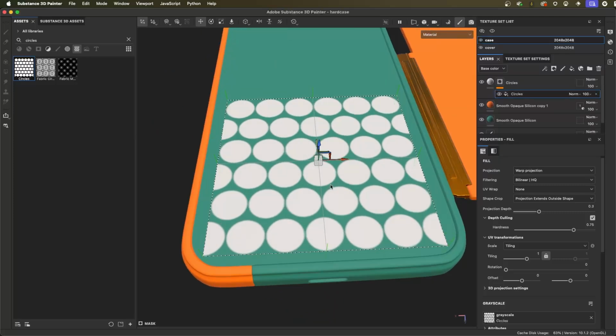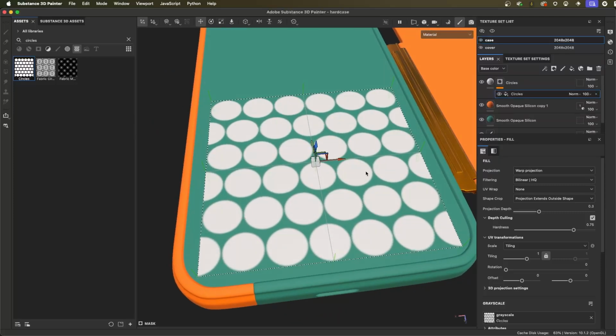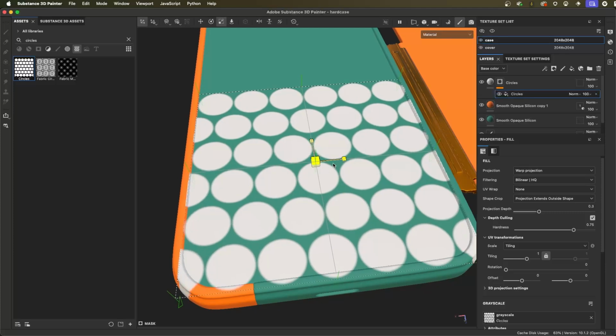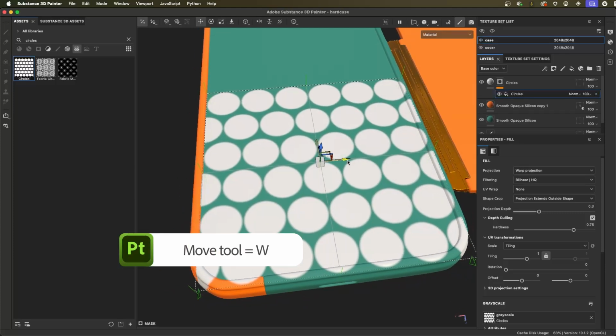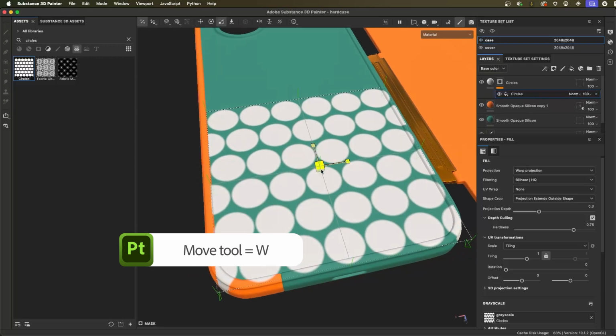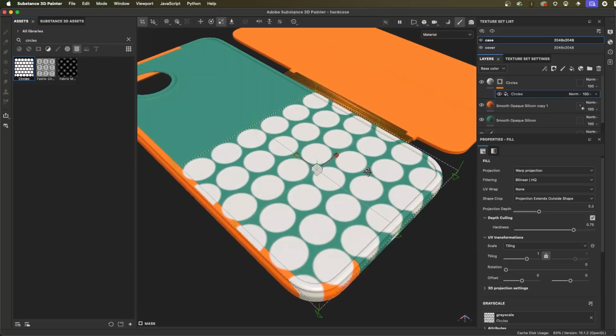In practical application, you're going to move through these really quick. So for example, I'm going to hit R to scale this guy up. I could hit move by hitting the W key on the keyboard. So W is move and reposition this guy. So let me scale this guy up. It's been rotated, and there we go.